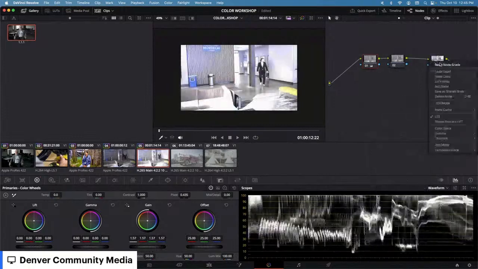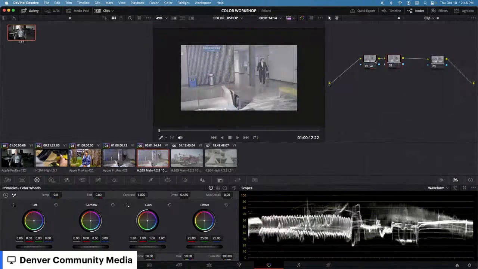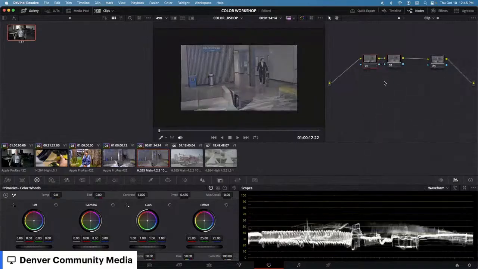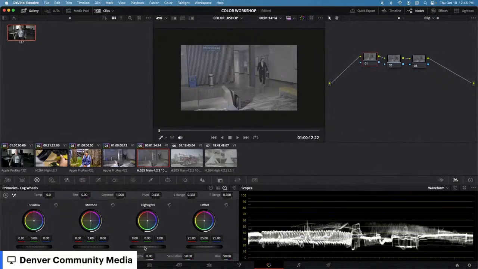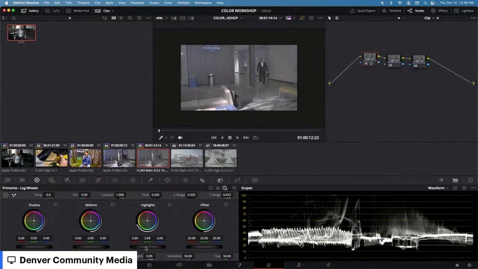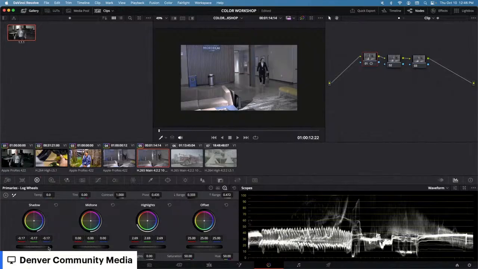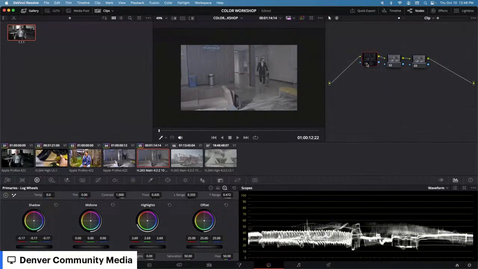If I have a lot of time or an extra tricky shot, I'll switch it a little bit and do what's called a manual adjustment. In that, instead of a LUT, you would start with your log wheels and push your highlights. This one's really squished down, so you can see it's not doing much here. So I would lower that range a little bit to pick up a little more. And then I would push my highlights up and pull my shadows down to the bottom. So this already looks a lot more contrasty than the original.